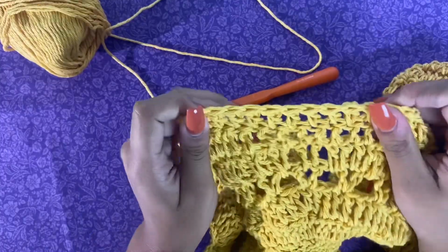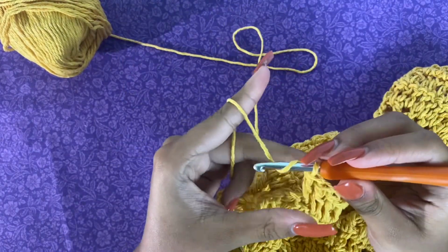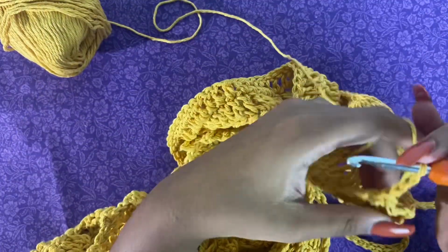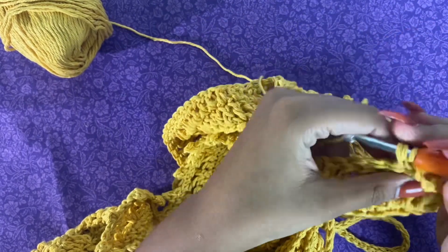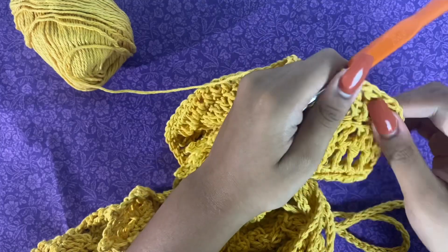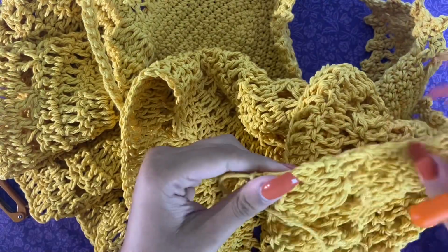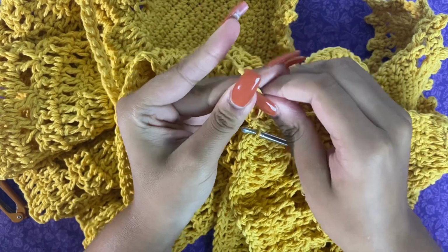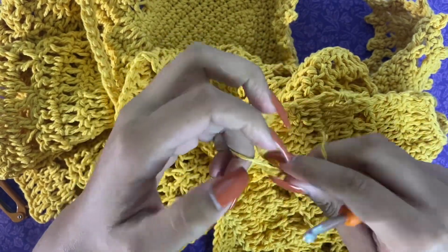I just finished making 3 regular rows of double crochet, so now I'm going to do another V stitch row. So we're going to chain 4, flip our work, and make a double crochet in the same stitch, skip 2, make a double crochet, chain 1, and another double crochet. I just finished off my last 2 rows. Now I am going to make a knot and hide the loose ends. So I'm going to split the yarn and make 2 or 3 knots, and then I'll show you how to put in the straps.